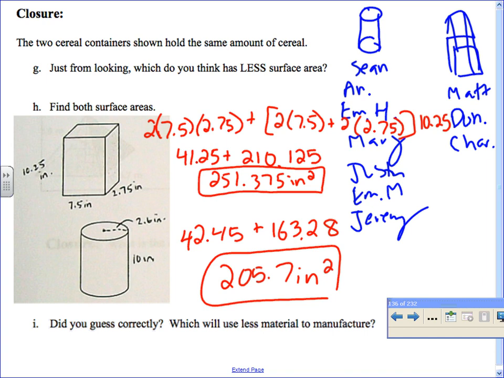Why is the surface area less? Donatus, why do you think? Good, it's round. Anyone else want to say anything, Annalise? Well, because... Uh-huh. Yep, that's perfect. Emma? Correct. Good. Very good. Jeremy?